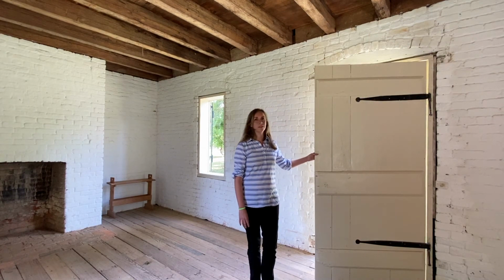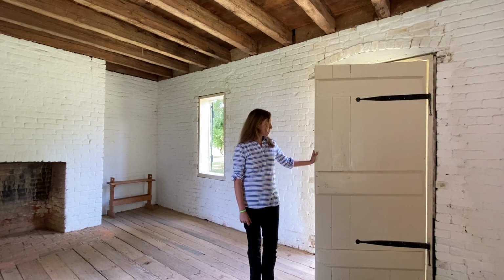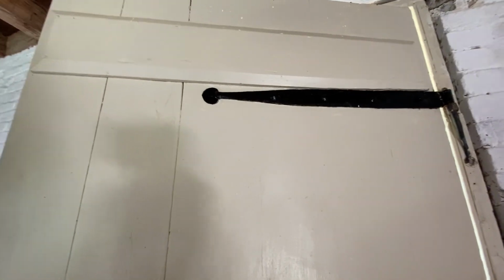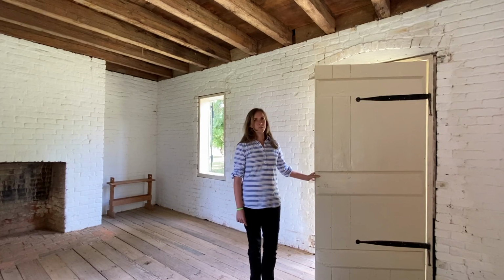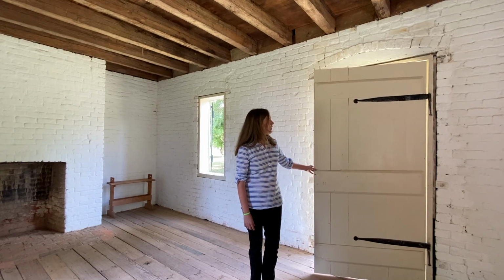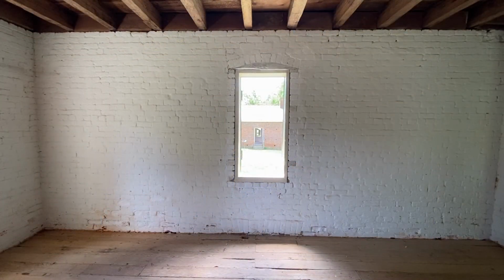We also believe these to be the original doors. These are board and batten doors, so they're very simple construction. They're made of vertical boards that are held together with horizontal battens. And once we removed these and removed some paint, we were able to clearly see that they had their original 19th century nails, as well as their hardware, their strap hinges and pintles.